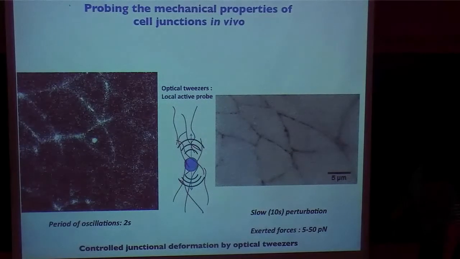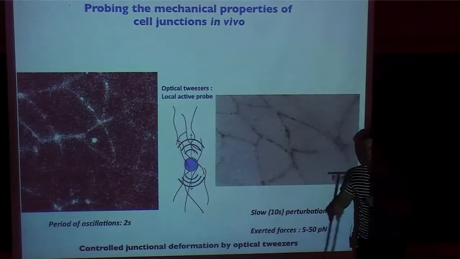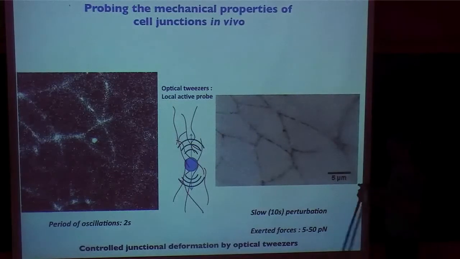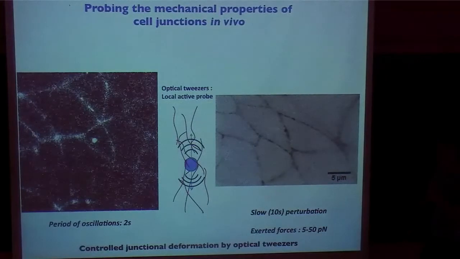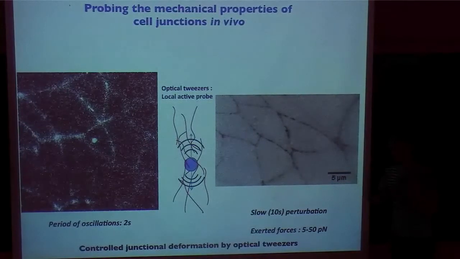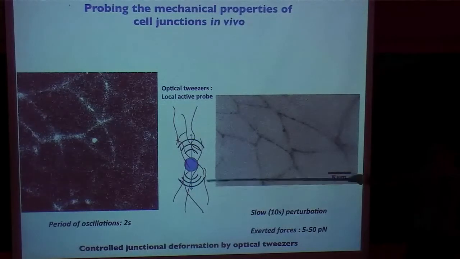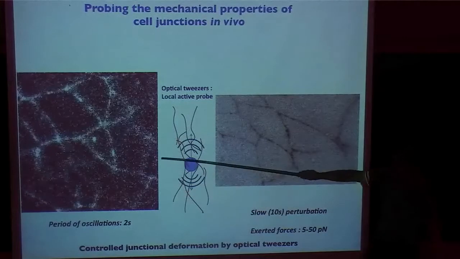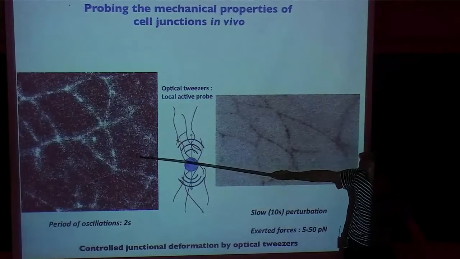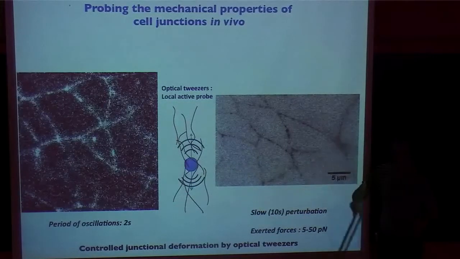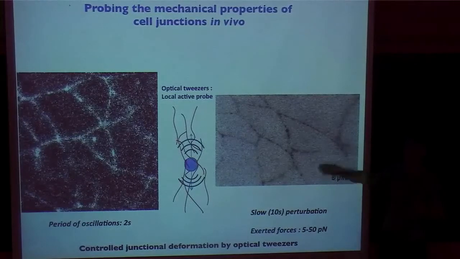And you can do it at different frequencies. Here was a fast frequency, on the second time scale, and a slow frequency, and you can do rheology. At least you can think of doing rheology. We haven't done it completely, but we will presumably do it. The time scale here was 2 seconds, and these oscillations, and this one is 10 seconds.